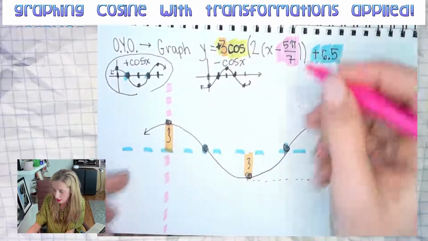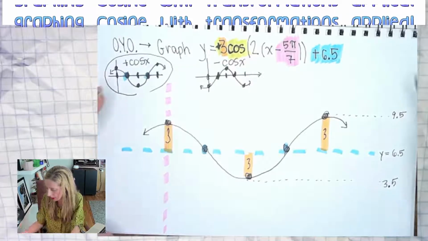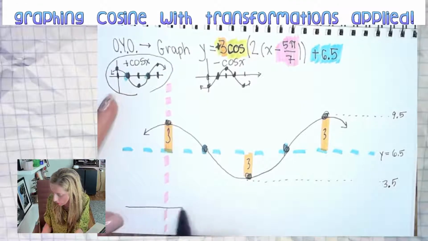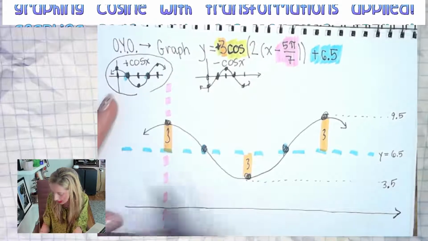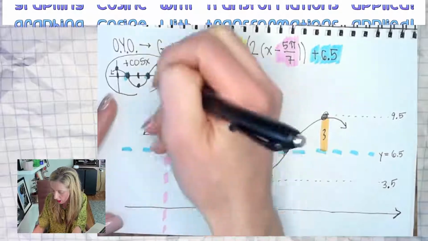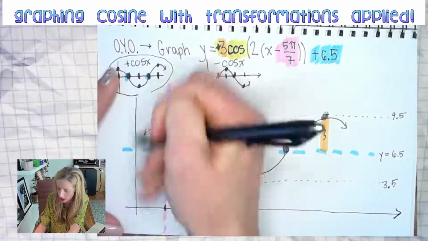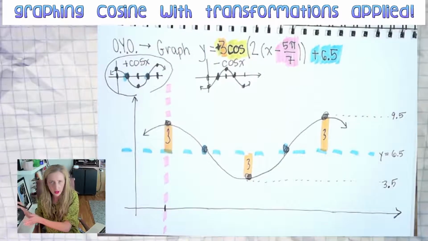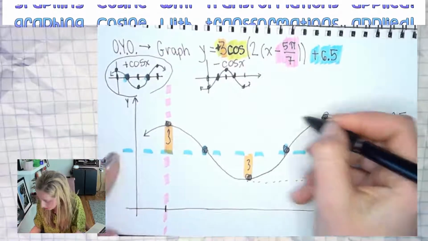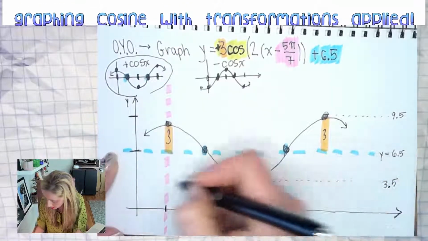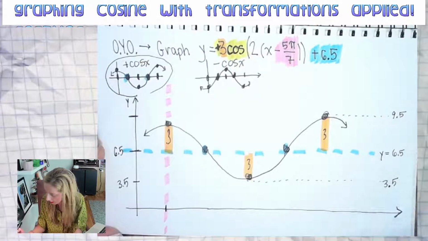So this right here, 5 pi over 7, and we said it's to the right. So what else could we add in this picture? Well, these are all positive, so my x-axis is somewhere underneath here. So it's like that's 0 for the y value. This is to the right, 5 pi over 7. So I could just stick my y-axis right here. Since I'm going to go to the right of 5 pi over 7, everything will be positive. So my y-axis is already drawn. I could go here, here, and here and put my tick marks, 3.5, 6.5, and 9.5.